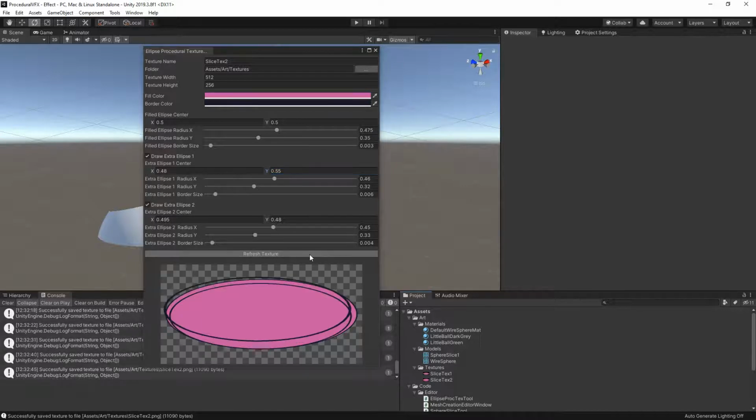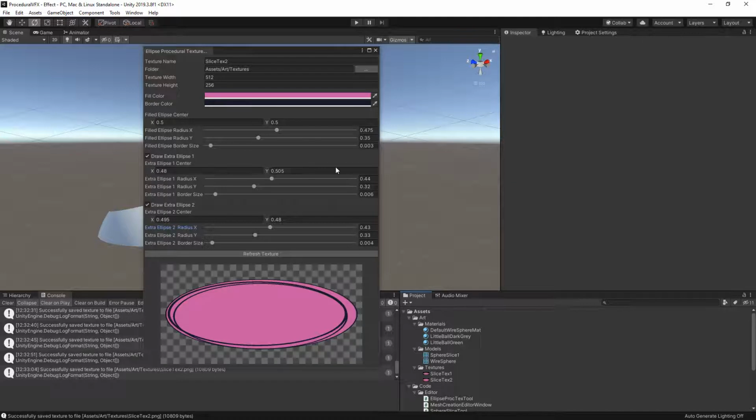Yeah, I think I like it like this, yeah. Maybe we're gonna make them a bit smaller. 4 and 3. Yeah, that sounds alright.